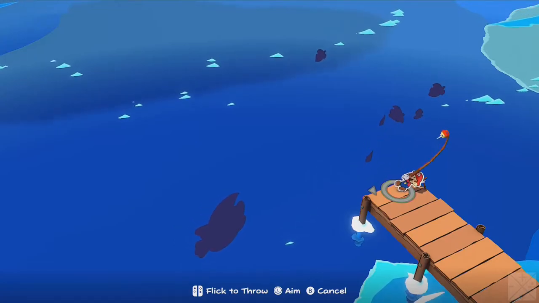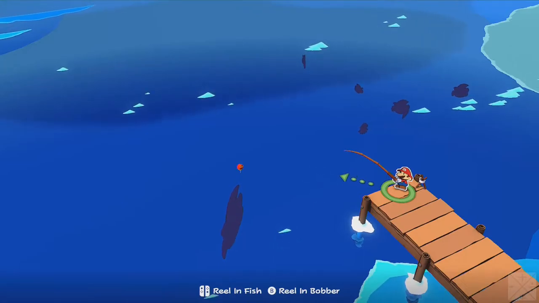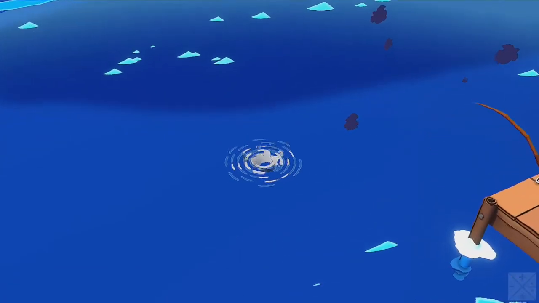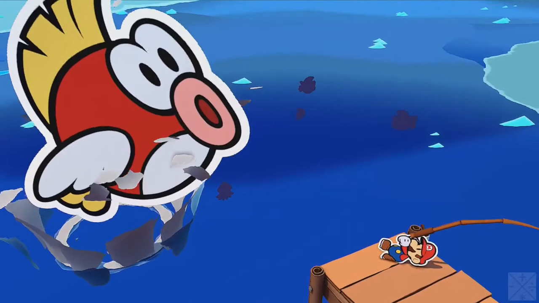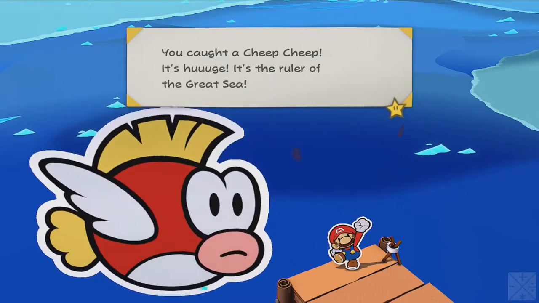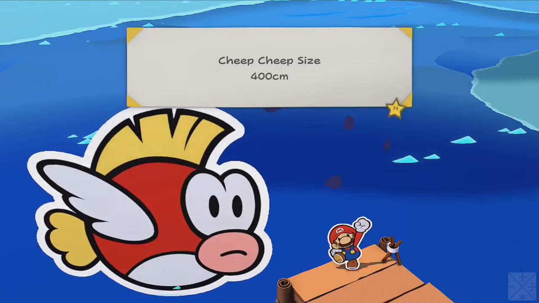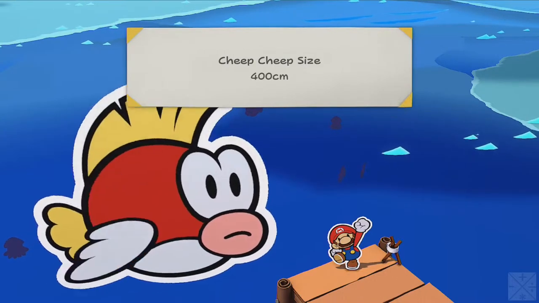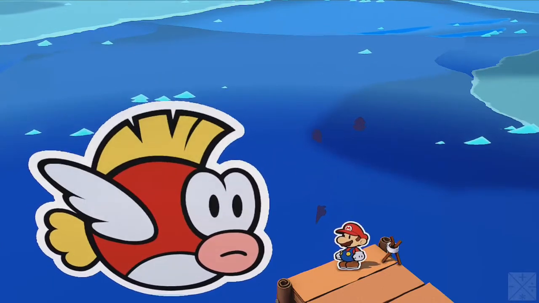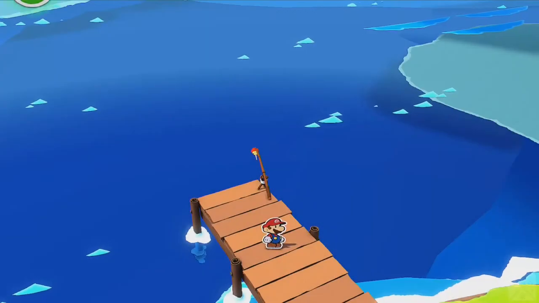Aha, that's promising. Very promising. Whoa. You caught a Cheep Cheep. It's huge. It's the ruler of the Great Sea. 400 centimeters. I believe that's the one. I think that's the one.